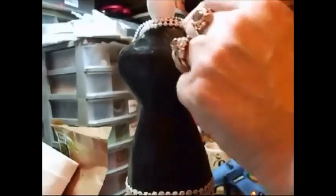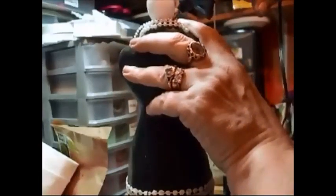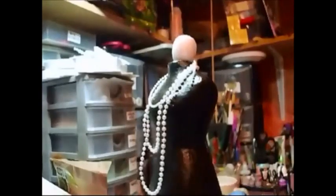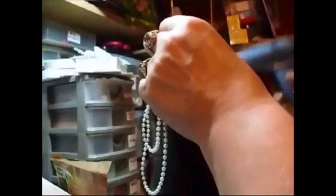And because this is quite stiff, this thin bead, what I'm going to do is just pop a little bit more glue. I hope you can see what I'm doing. Just a little bit of glue above them beads there, which will help bring that down like that on that side. I hope you can see this. And then again, lift the bead up, pop a little bit more glue just above the second row of beads, and pop that in there.